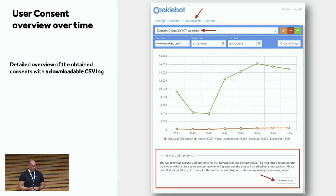What this is actually supposed to do is the documenting of consent that Grant has been talking about. Because if you're being audited, you might have to prove that you actually obtained consent in a legal way. So the consent log tells you when consent was submitted, what type of banner it was done with, all the details that you need to know, and in a way so it can't be linked to a single user, because that also would be a GDPR issue. So we have an anonymized IP address. We just cut off the last octet, so it could be any one of 250 IP addresses, and you have a unique key which the user can find on a widget that we have.